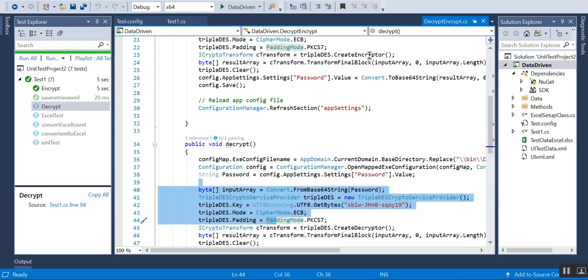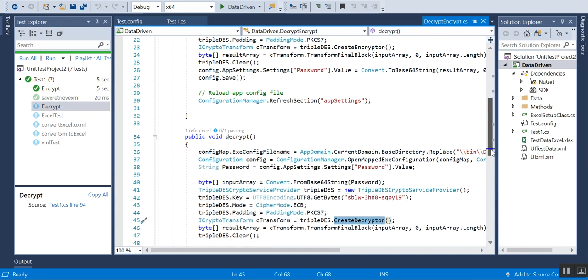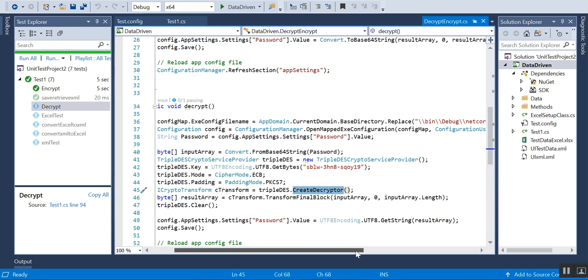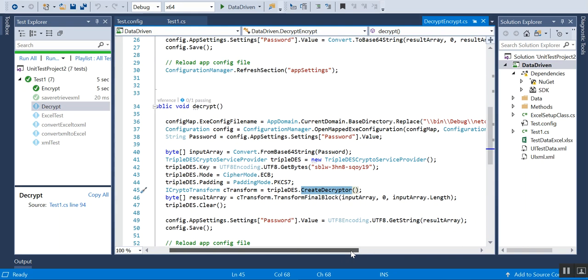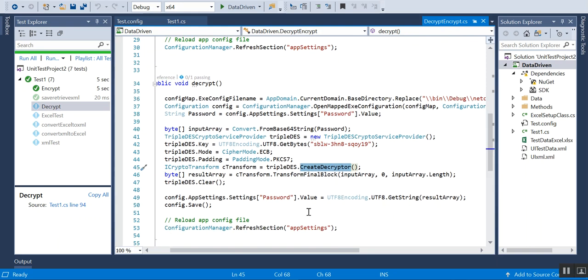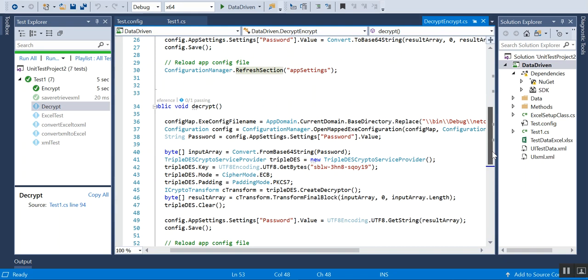Here we use CreateEncryptor and here we use CreateDecryptor. That turns our encrypted details back into the real password. Finally we save it, and then we have to refresh it, and only then will the changes be displayed.